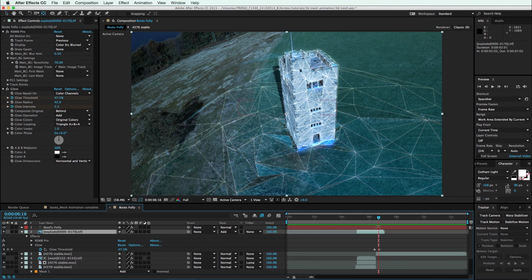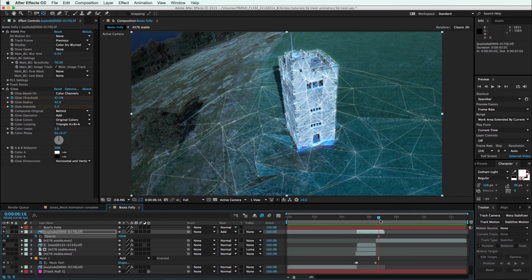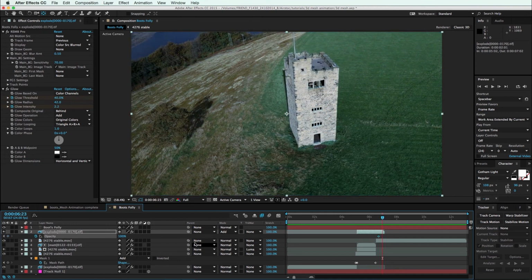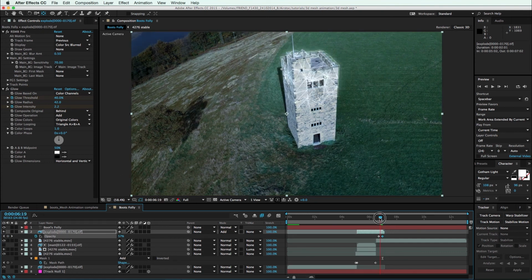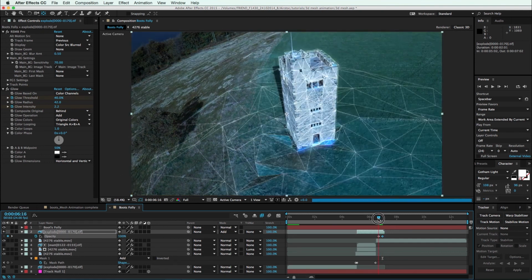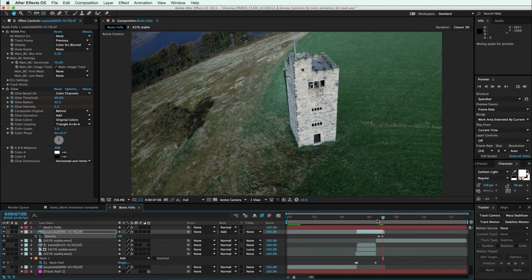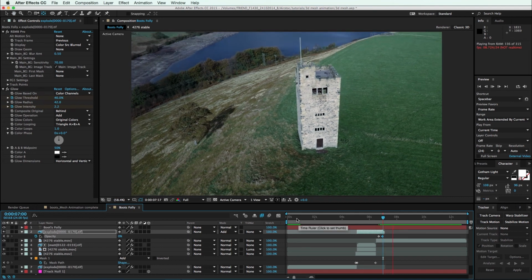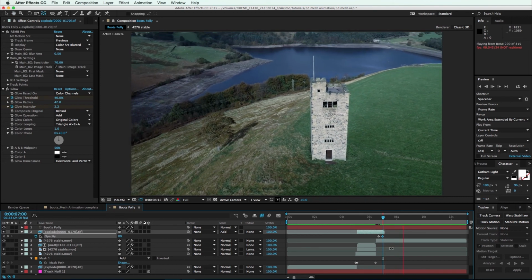So I think that's actually better than the previous attempt, but I'm going to just add in a little fade out here, which we need to do, just so it isn't such an extreme change.